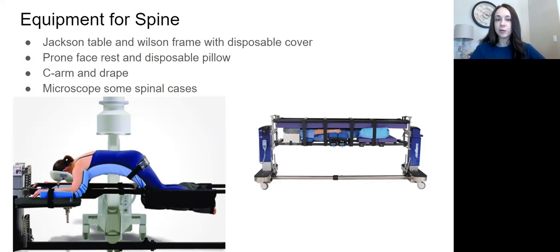And then lastly, I put your microscope, which is also used on some spinal cases. It's more rare, but for certain ones, even anterior, like an ACDF, we always use a microscope. Posterior spine, we don't typically use a microscope. If there is a spinal cord tumor, I hate to say I love spinal cord tumors, but oh my goodness, they're so cool. It looks like a little spider web almost because of their attachment to the spinal cord. One of the coolest things to see, and you have to have a microscope. So little things like that, you've got to pay attention to the details.